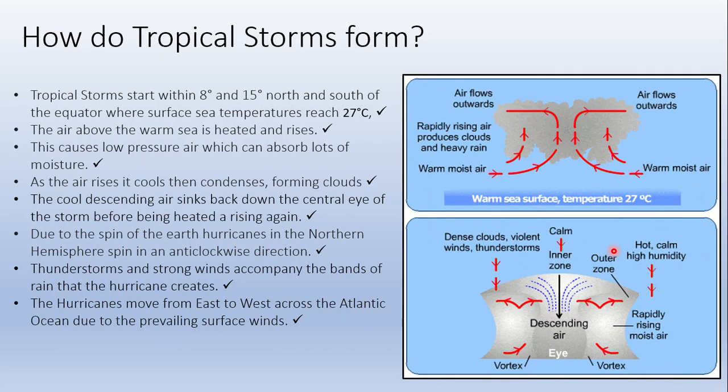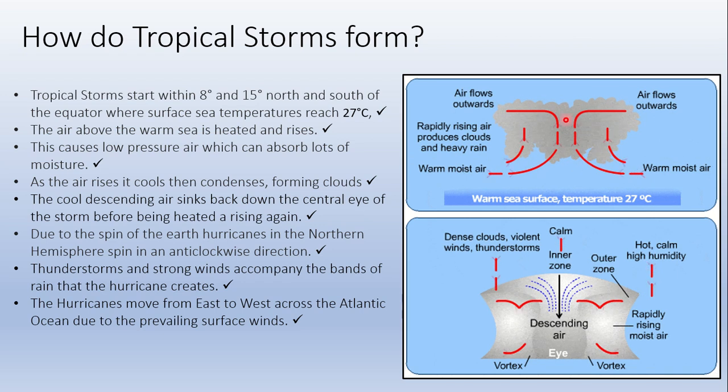The diagrams on the right hand side try to demonstrate how the air moves within a hurricane. Before we even get to the text, let me try to explain it to you. Basically, warm air rises, and as it rises up, it cools down, and so it sinks. As the cool air then sinks back down towards the surface of the Earth, it is then heated again and is forced back up. And this constant rising, falling movement of the air causes the cloud formation to become truly massive.